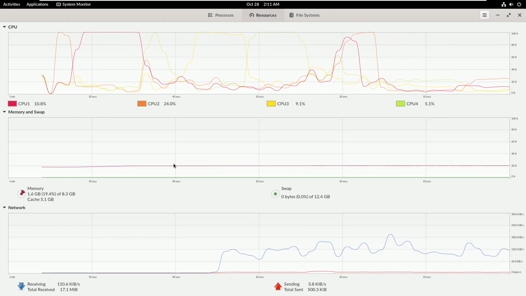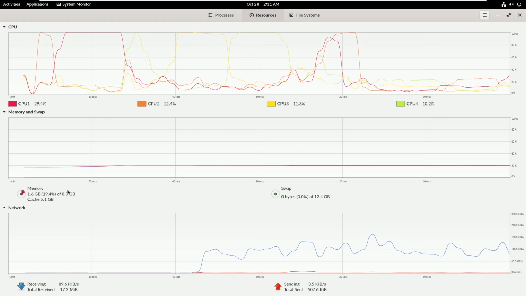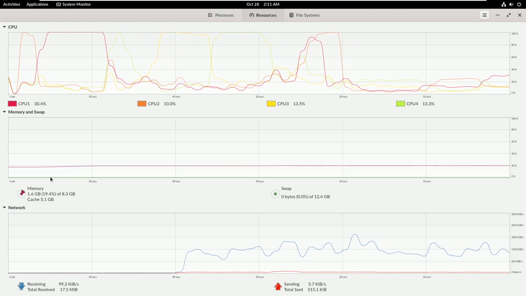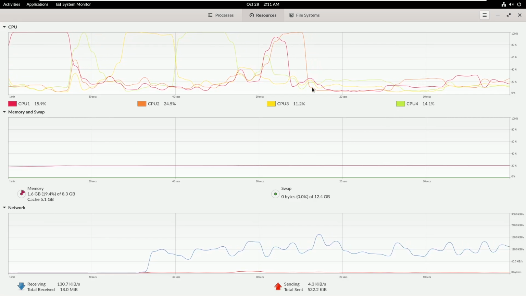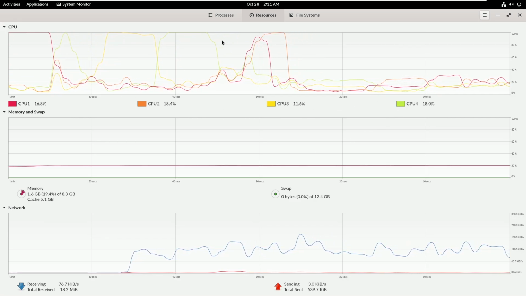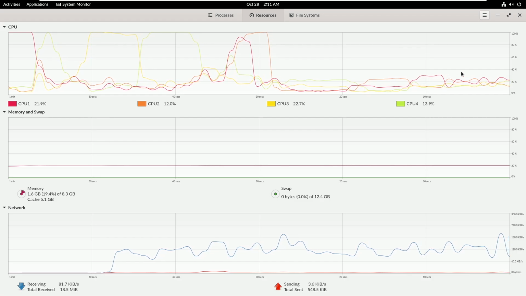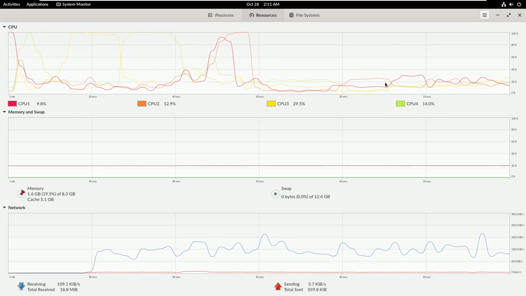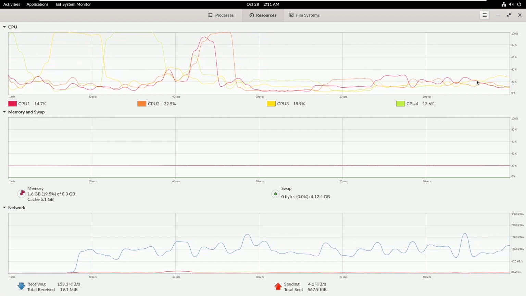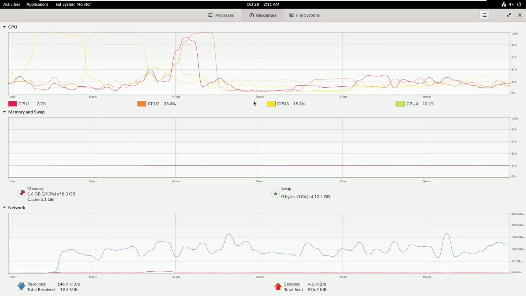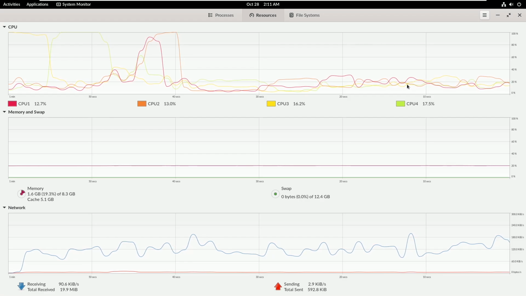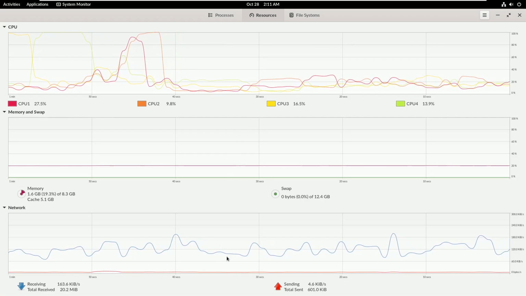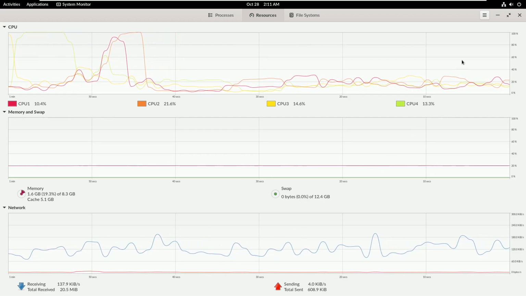So here are all the resources. It's almost 60 seconds. It's consuming 1.6 GB and cache is 5.1 GB. And the CPU is pretty much unstable, at almost 30 seconds. But here you can see the CPU graph is becoming stable. So it's better to run it for a minute, and you should get the proper CPU usage information. And at the bottom you should be seeing the network information.